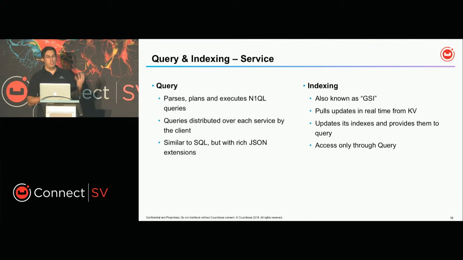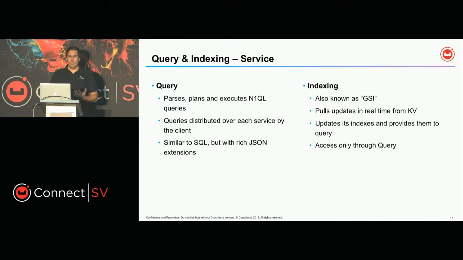And what Nickel, the query engine, basically does is it takes a Nickel string, parses it, creates a query plan, and then executes the query plan. And the SDKs distribute the queries that you give it all over the cluster, right? So every query node in the system will get queries eventually, so we make sure we evenly distribute the load across the query nodes, which means that if you have a high query workload, you can just add nodes to the cluster with the query service, and it will spread out the load evenly between the query nodes. And the SDK will make sure it does that behind the scenes without taking your system down. It's like SQL, but with rich JSON extensions.